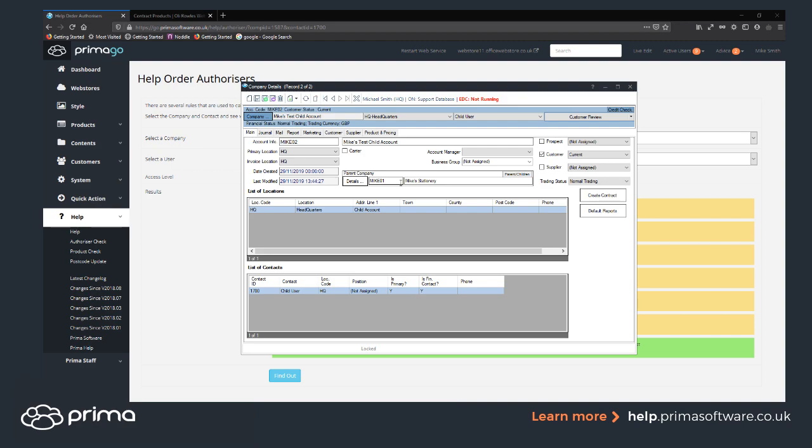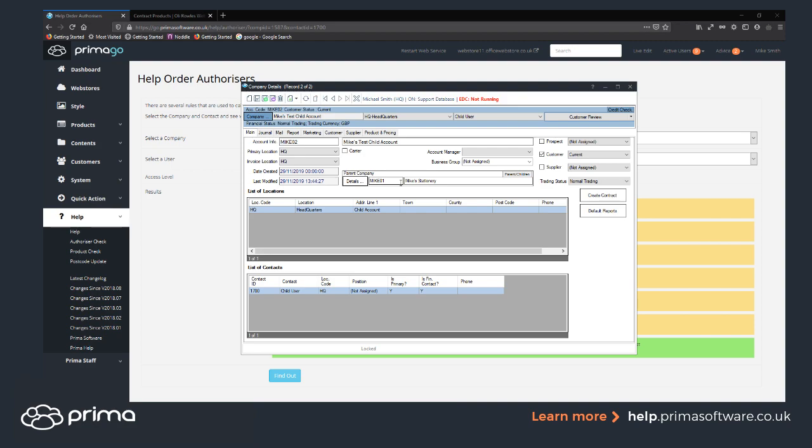And then the final and one of the most important things is you can actually authorise orders cross-company. As long as you've not got an admin in the child account and there is an admin set up within the parent account, as you can see with your help, you'll be able to use this authoriser check within the background to select that and to test it. You will be able to authorise orders cross-company, and those authorisers will receive the emails and the notifications to authorise the child orders, which makes life a lot easier than having to remember, again, so many different passwords for each account and each company. It just makes life a lot easier.